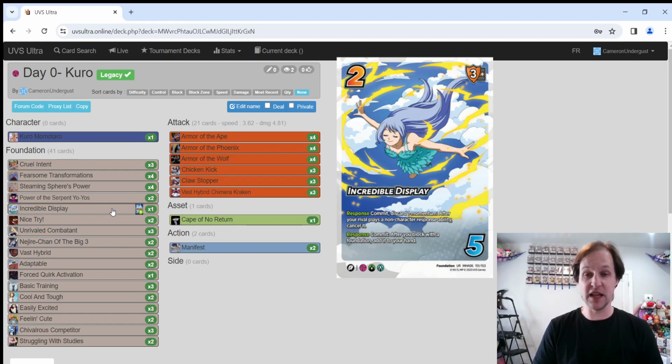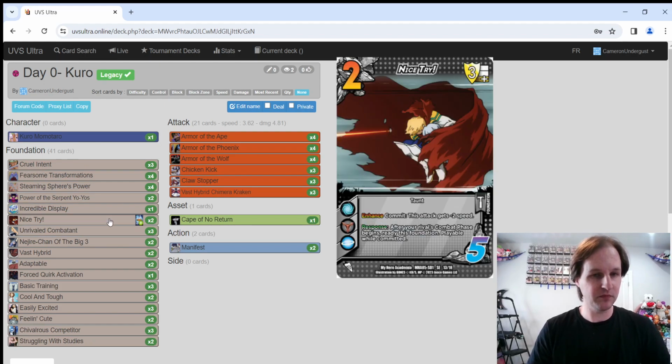Or response commit after you block with a foundation, add it to your hand. So turning 1 block into 2. Really, really good foundation. Next up, Nice Try, a 2/5 with a +3 low block and the taunt keyword.